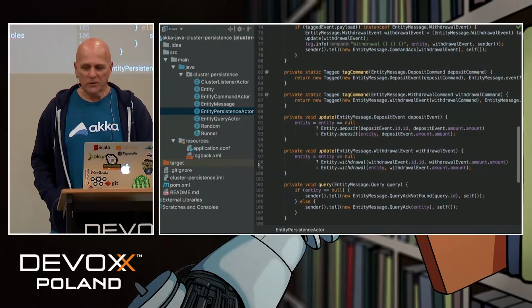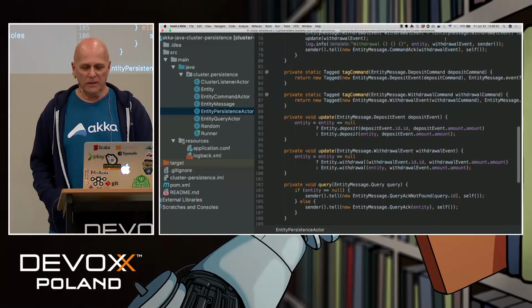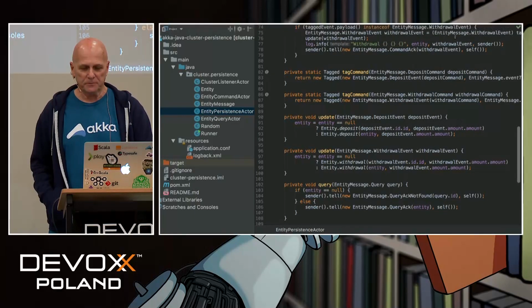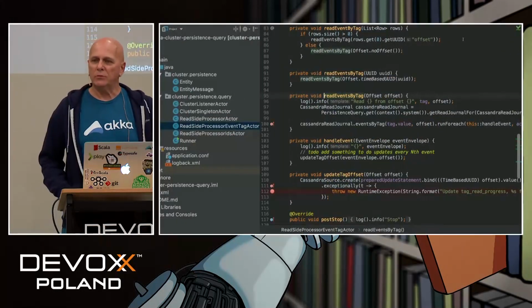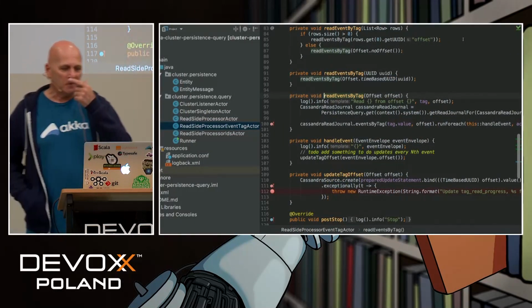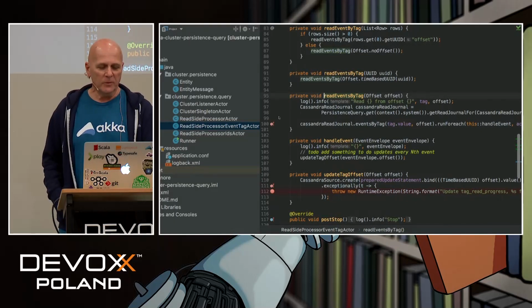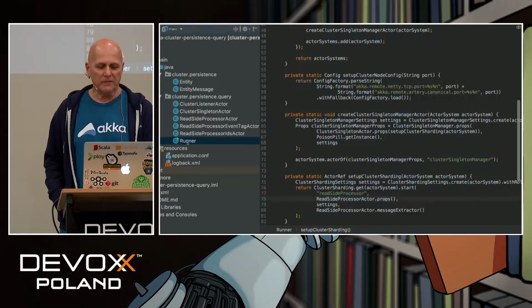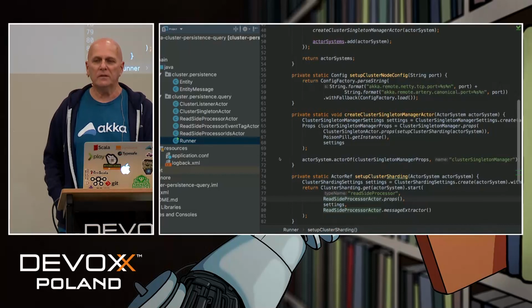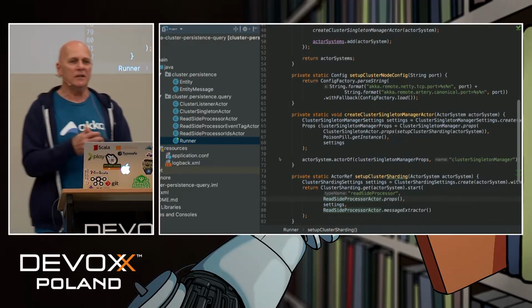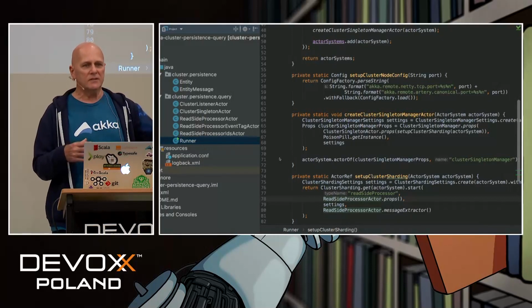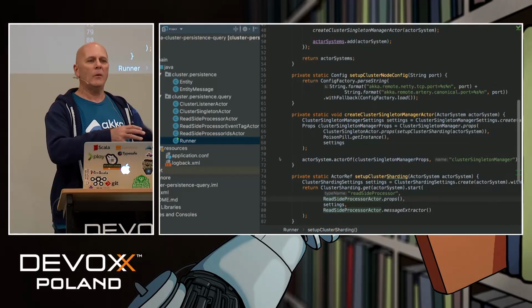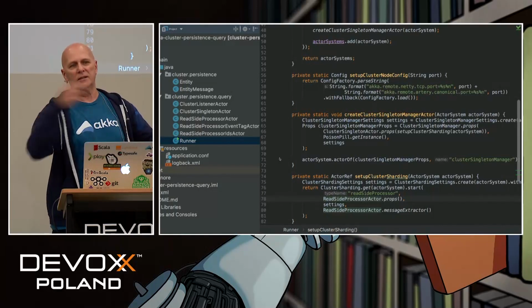All right, I want to show you the final project in the last few minutes of the time I have. So that was the write side. That's handling the events going in. This next project, a little bit more involved, not too much, but it's doing the read side. So what's happening here is that the events are going in, their transactions are done, and then somehow we need to get those events from the write side to the read side.